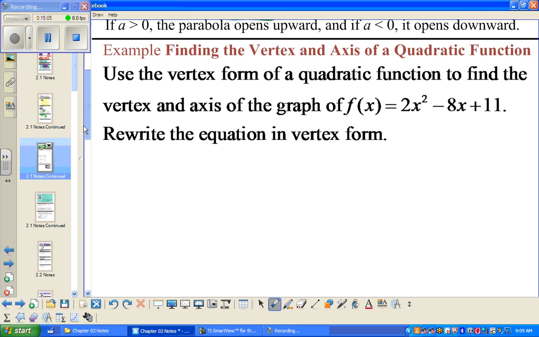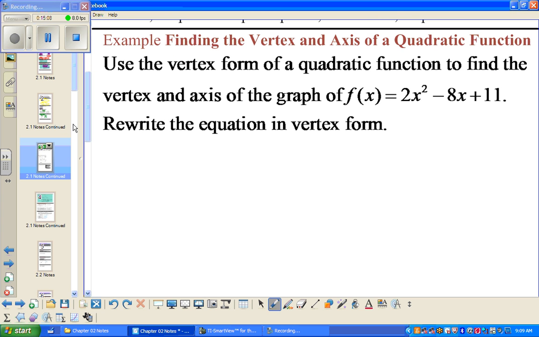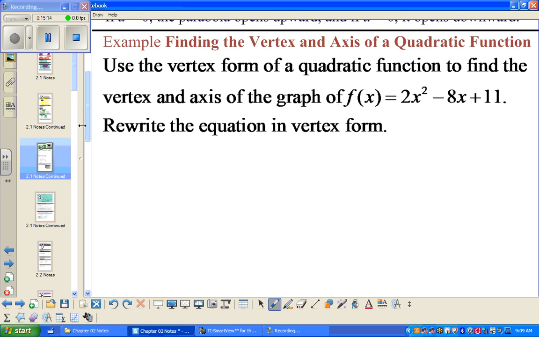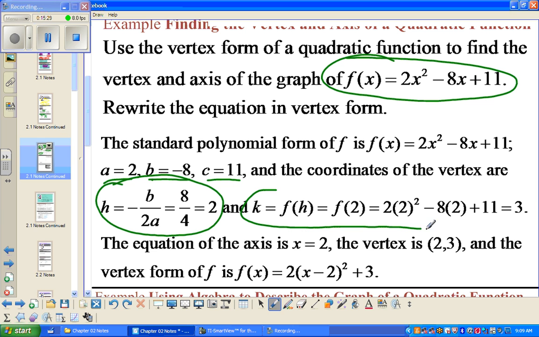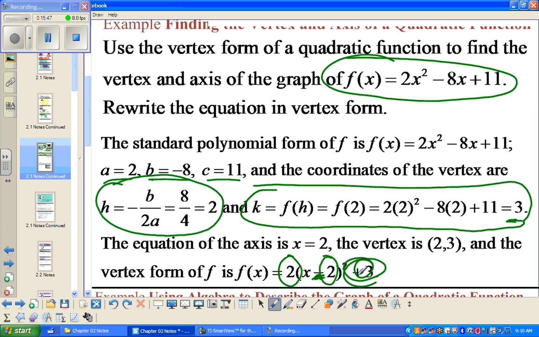So to use those, I'll just show you an example here. Again, try it yourself. Use those two formulas. See if you can do this problem by yourself to change this to vertex form. So here's the result. Make note that a was 2, b is -8, and c was 11. So I found h first, which was 2, then I found k, which needed h to help me, and that was 3. And then it's just plugging in numbers. Remember, you need the a out front. h goes in there. If h is +2, then it's a -2 on the inside. And if k was +3, then it's +3 on the outside. That's the k value.